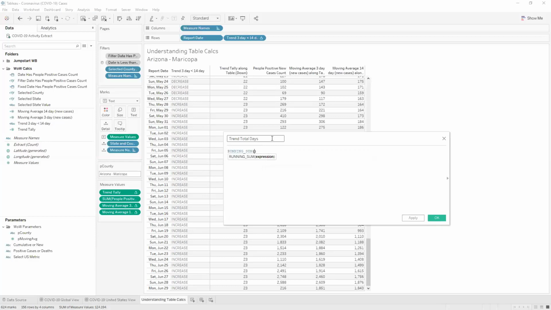Well, the interesting thing about this calculation is it's almost the most important one. If you think about trying to tell someone what's happening, usually when I see COVID data in the news, they talk about the number of cases today, reported yesterday or today, and then they talk about the total number. But it's really hard to see unless you see the trended data, like how long we've been on whatever the trajectory is. That's one of the things I really like about this calculation you're building: you get good context on, okay, we're on an increasing trend. How long has that been happening? Right.